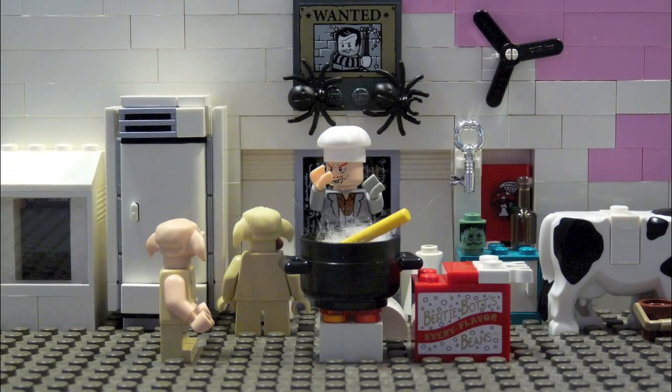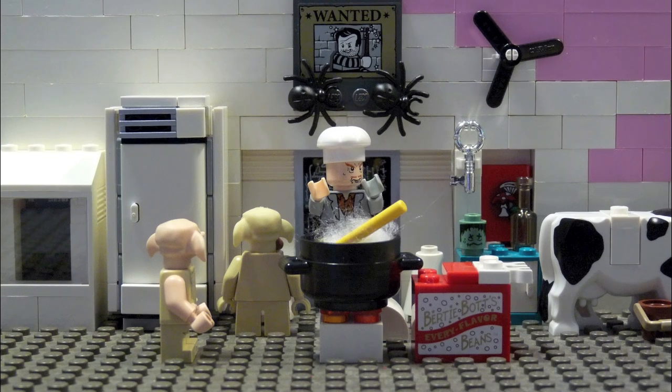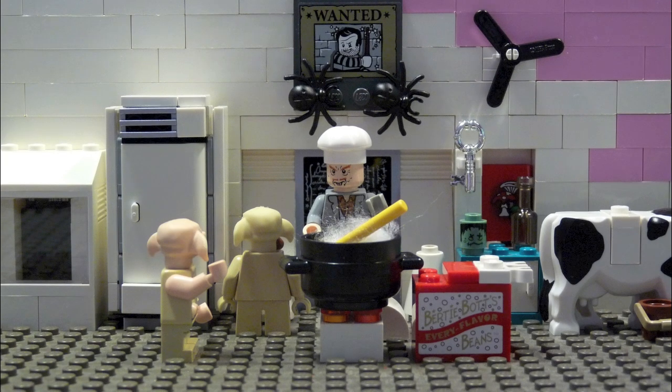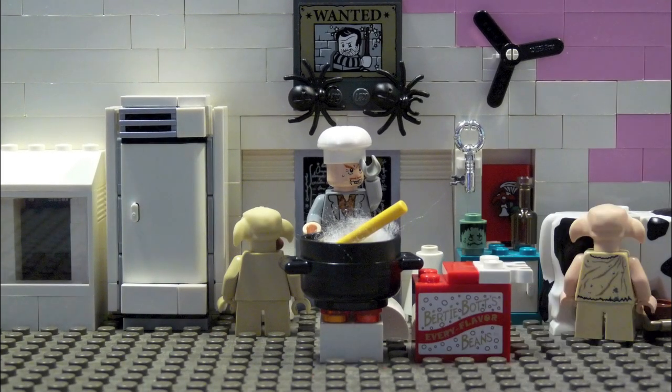Right, what we'll ask you to do. Do you like cows? You do. That's wonderful. Right, you go over there and you start to milk the cow. Okay, Dobby can do that. Dobby likes cows. Yes, okay. Right, that's wonderful. Okay, Dobby's gone over there to milk the cow.